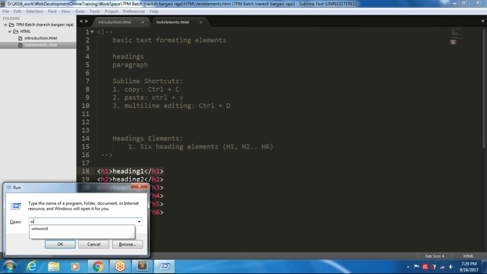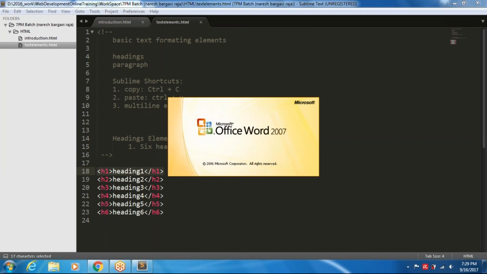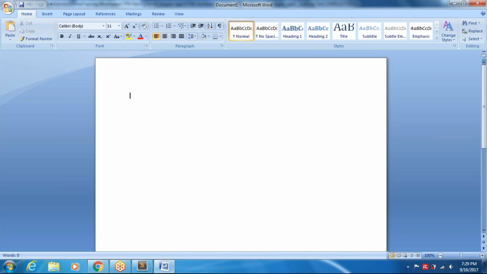For example, I go to Word. I'm trying to prepare some document, so I just type something like chapter one. This is the title of the chapter. The title will be only one, right? So it should be placed inside the heading one section. No other text in this document should have the heading one style.